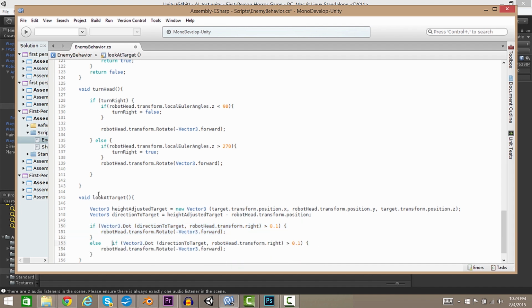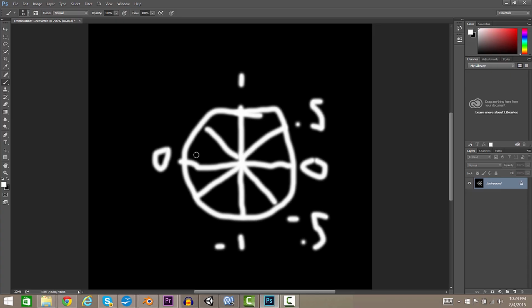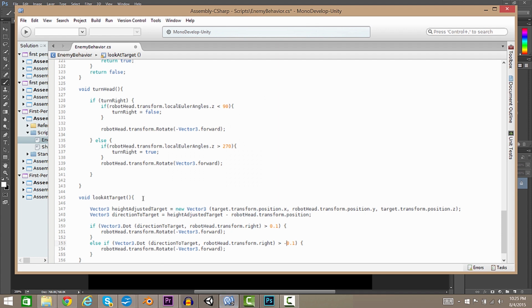Else, what's going to happen is we're going to check to see if it is greater than -0.01. So if I go back over to Photoshop, you can see here. So basically, if it's down here somewhere, or sorry, yeah, it's over here somewhere, then what we're going to do is we're going to do the other direction. So just like that.